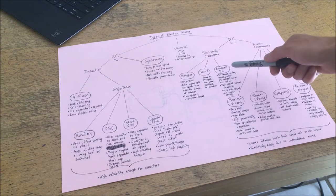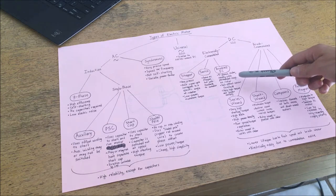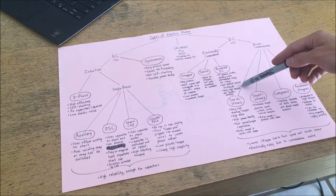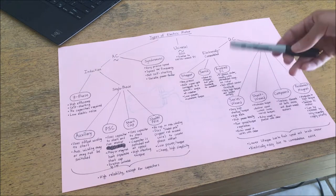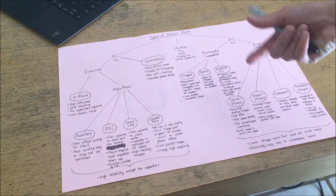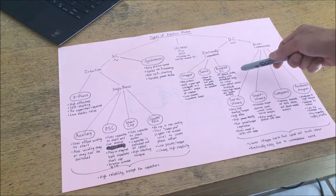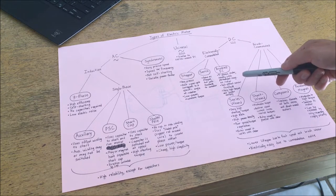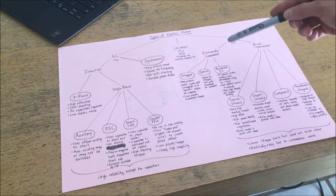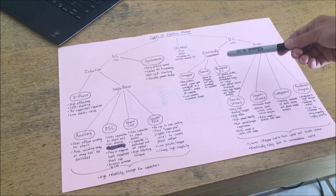A brushless DC motor is a really cool type of motor. It's effectively a three-phase motor with permanent magnets — an electrically commutated motor that uses Hall effect sensors, which are magnetic field sensors, to determine the position of the rotor so that the controller circuit can precisely commutate the motor at whatever speed is desired. These are super versatile, have extremely high power density and high low-end torque, and are used in things like quadcopters, electric scooters, and hoverboards — anywhere a lot of controllability and power in a small weight and volume is required.